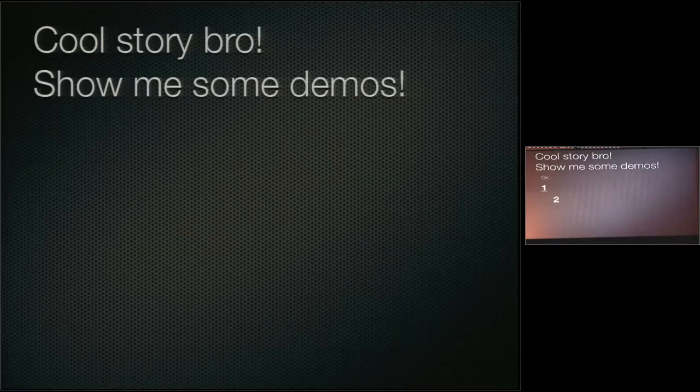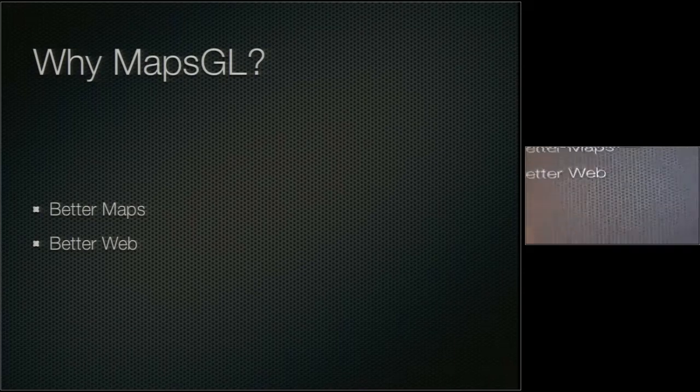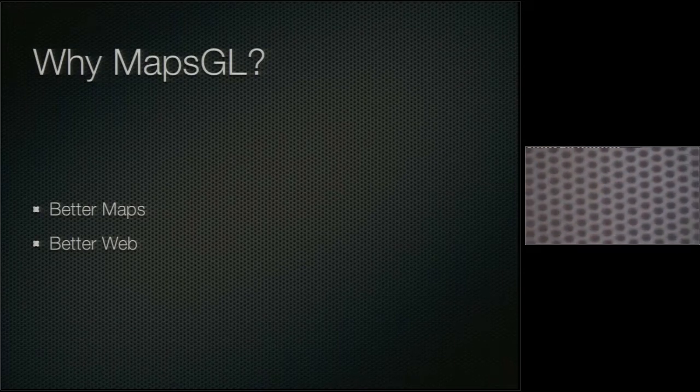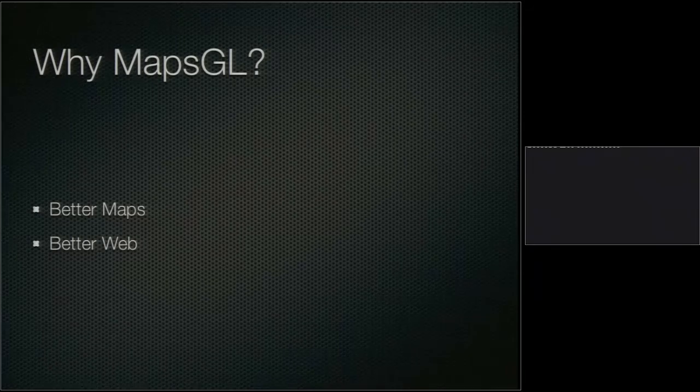Okay, so I'd like to talk a little bit about why we did this. It was actually quite a lot of effort to redo our maps using WebGL. And I think I've touched on some of the reasons why we did that. We think we can make better maps and more dynamic, and we'll have more flexibility, that sort of thing, using WebGL. But there's another reason, maybe less obvious, and that's to try to help make a better web overall.